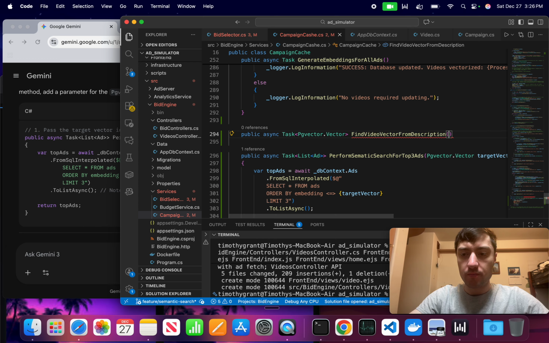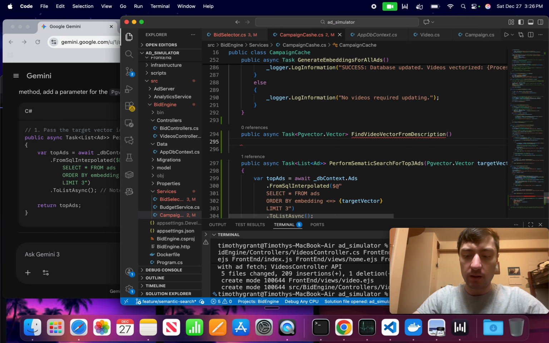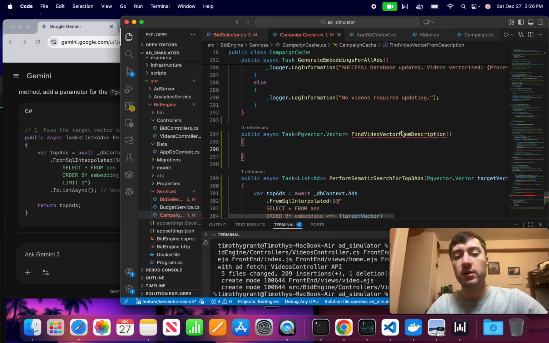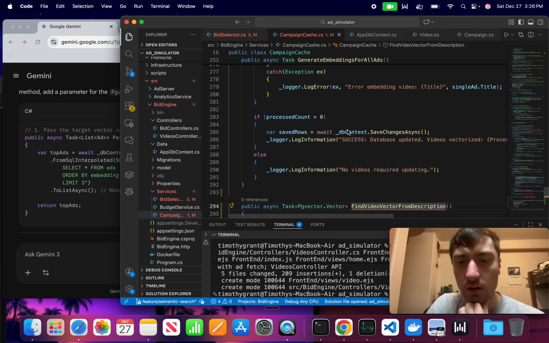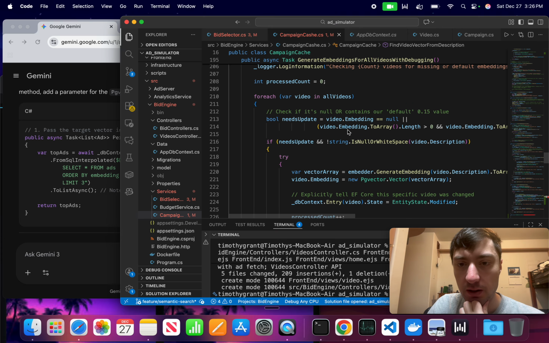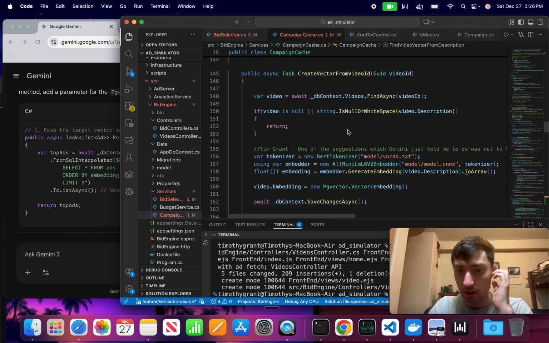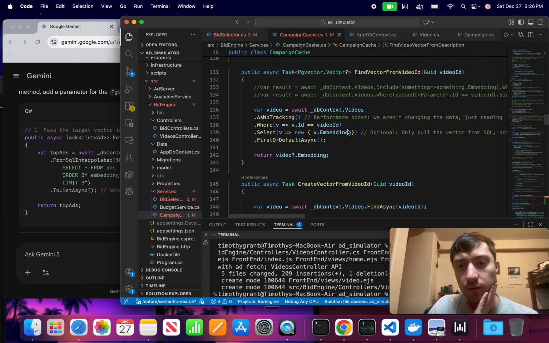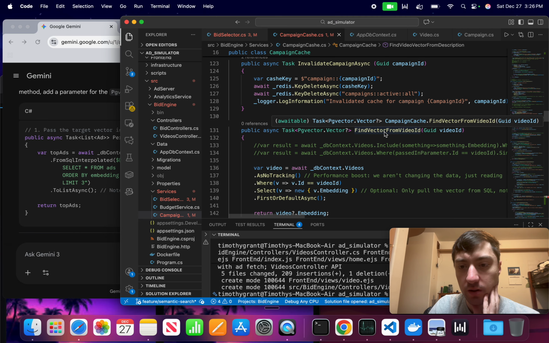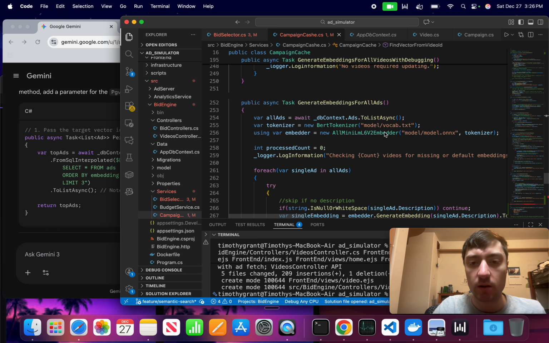I'm going to pass something in, but I don't quite know what yet. Generate embeddings, create vector from video, find vector from, oh, actually, I already have it.